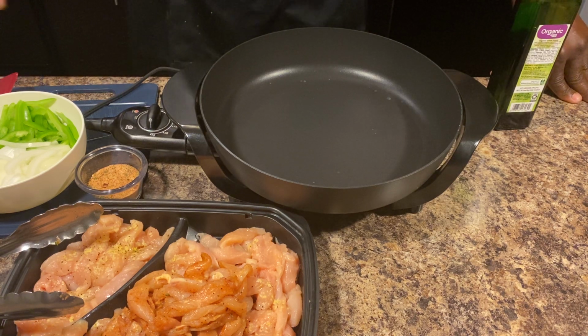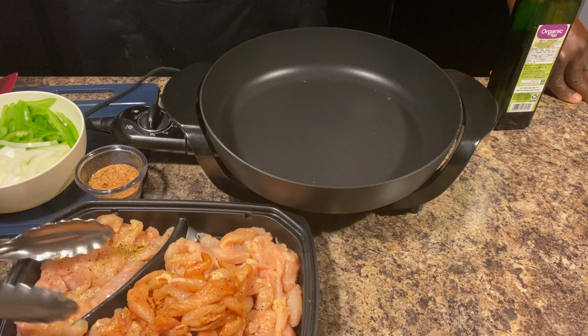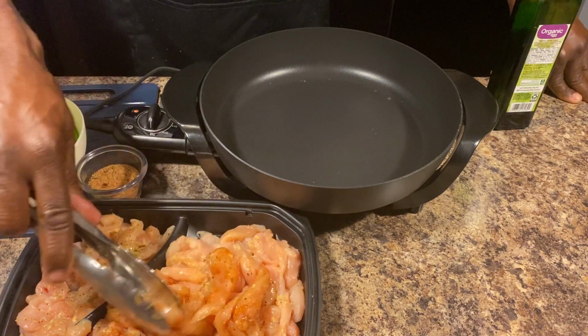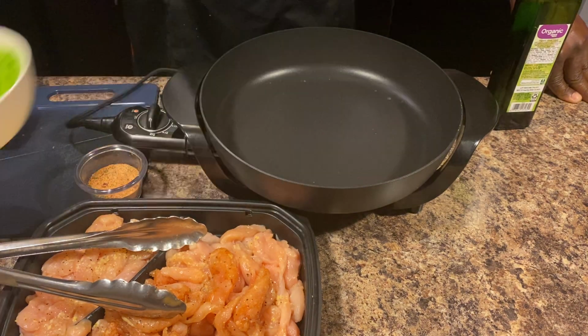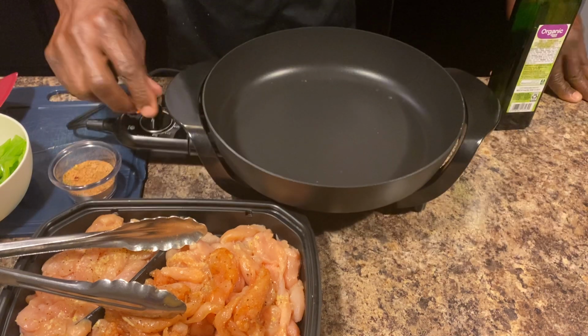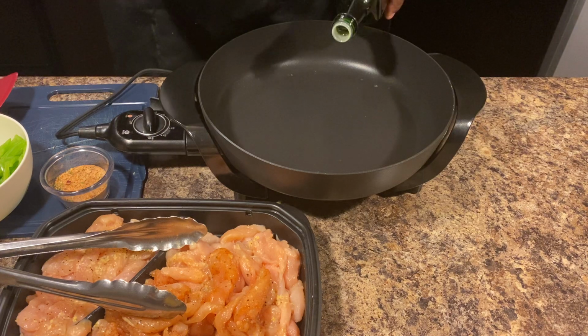We're going to do a chicken Philly cheesesteak for the kids. Right here, I have some chicken. I already had some chicken breast, and I just sliced them up in some strips. I got some onion and bell pepper here, and I got some of my spices. We're gonna go ahead and turn this up, and put some extra virgin olive oil in here and get it going.